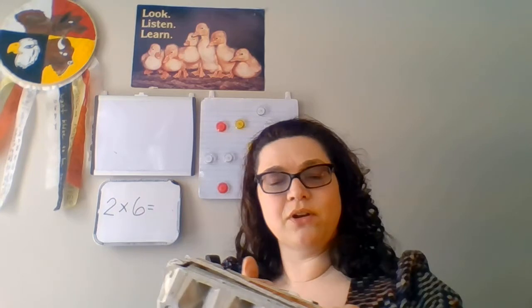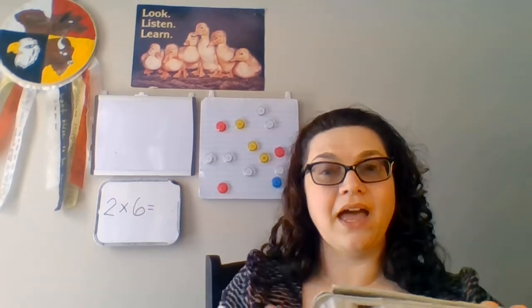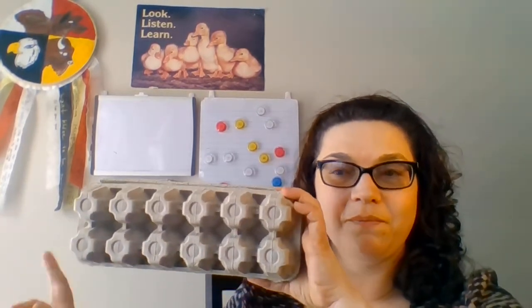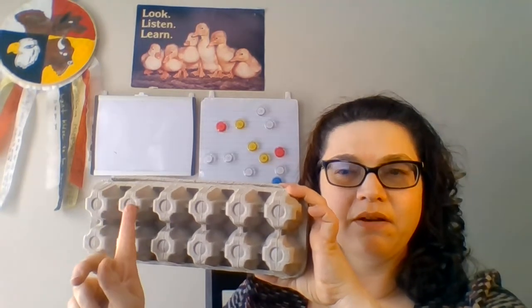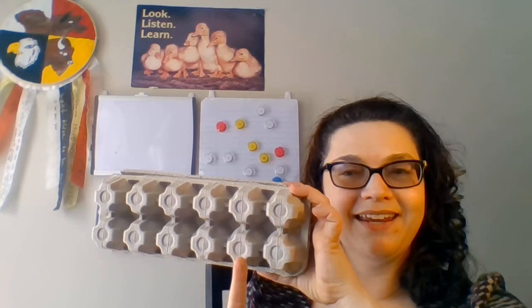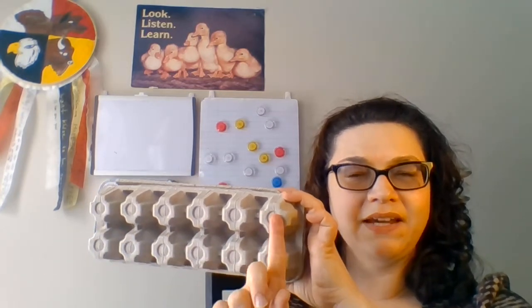And now let's use our knowledge of skip counting to figure out how many there are. Now there's a couple ways to do this. We'll start with skip counting and then I'll show you the other way that I thought of just now. 2, 4, 6, 8, 10, and 12. 2 times 6 equals 12.